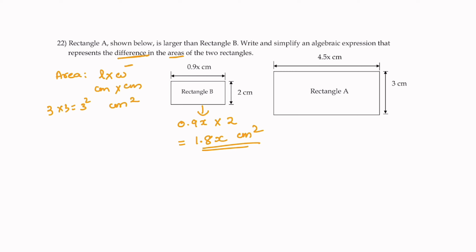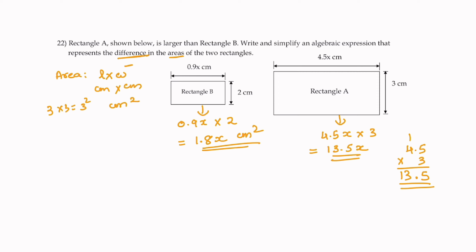Area is square. Rectangle A: 4.5x times 3, which is equal to, if it was 45 times 3, 45 to 50 is 5. If 50 times 3 would be 150, but this is 5 less, so we are going to reduce 50, not just 5, because it's 3 times. So this becomes 13.5x. You want to confirm your answer here? You can do this, times 3. So 3 times 5 is 15. 1 carry here, decimal here, this is 12 and 1, 13.